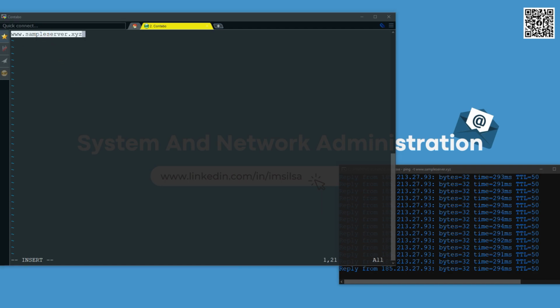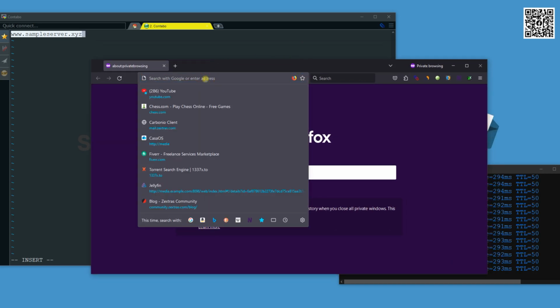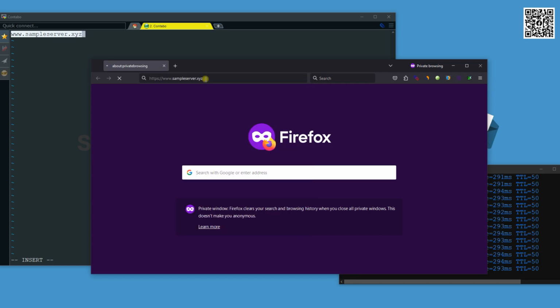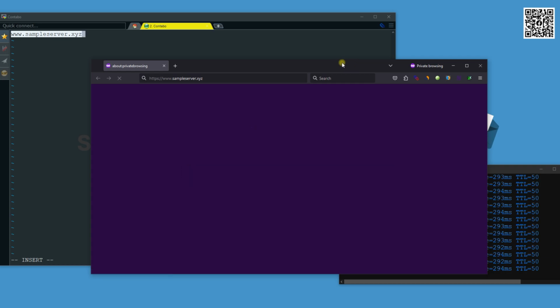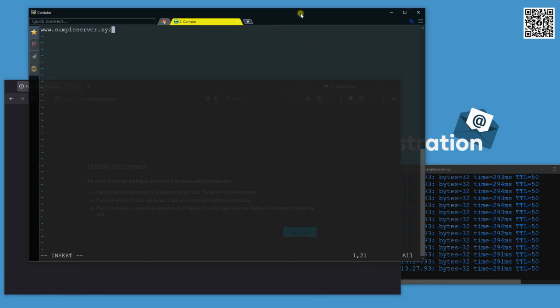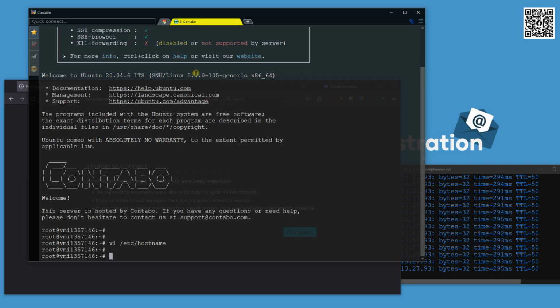By the way, let me show you one more thing. If I write https, there's nothing, because this is a fresh server, nothing is installed, so it will not work. Let it keep in the background. Okay, let's copy this one, save.